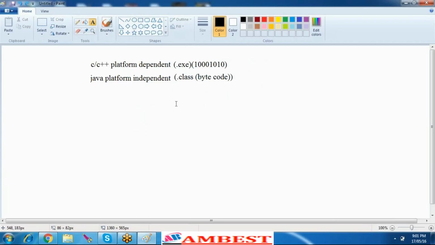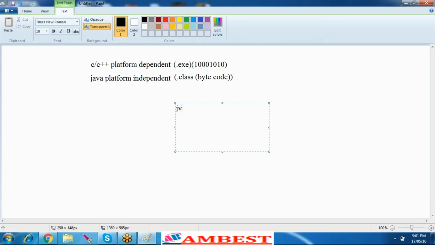So we require software known as JVM. What is JVM? Java Virtual Machine. This Java Virtual Machine converts the bytecode to machine specific code.